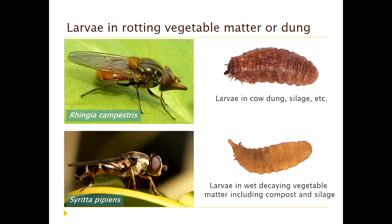If I said to you the Heineken fly, would anyone recognise Heineken? Would you remember the... No, you wouldn't. There used to be a lovely advert about Heineken, the beer that gets to places that other beers don't reach. Well, this is the fly that gets to flowers that other flowers can't reach, hence the Heineken fly.